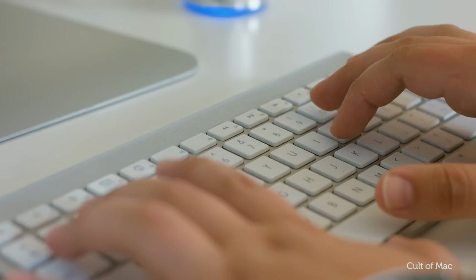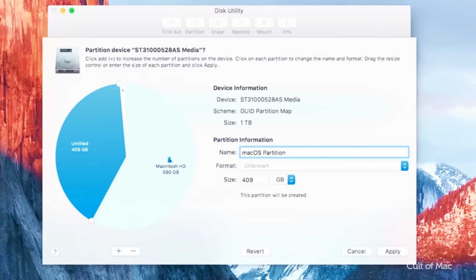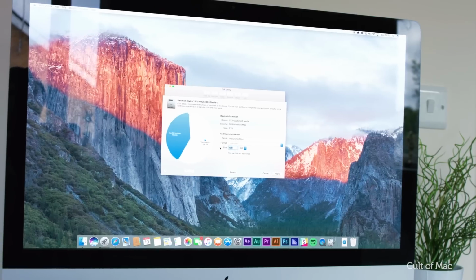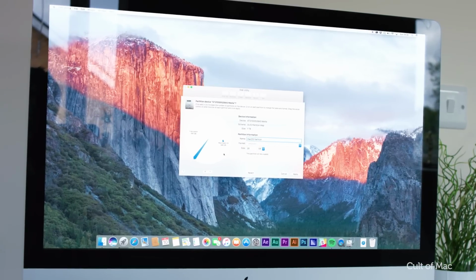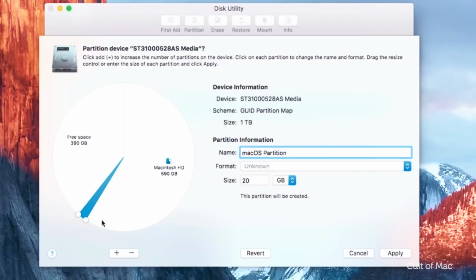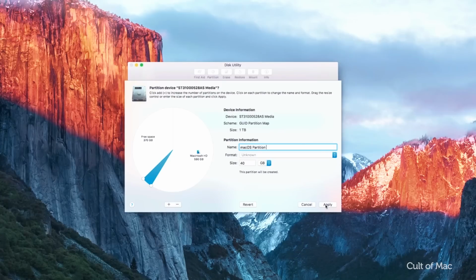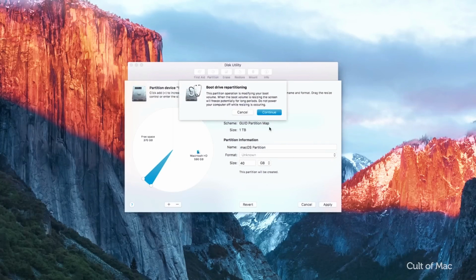You can label it however you like, but I'm going to label mine macOS Partition, which will help later on when booting up. Then you need to assign a decent amount of storage space to allow for installation and just for smooth operation. Keeping in mind the beta is just under 5GB, make sure to leave yourself plenty of storage to operate the OS smoothly. Click Apply to make the changes to your drive and let it do its thing.